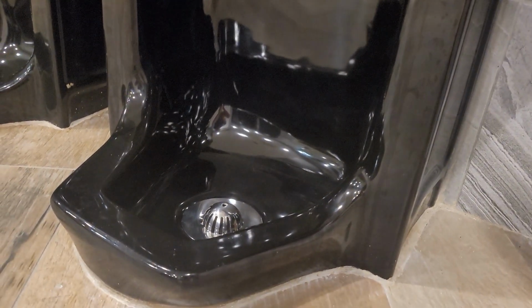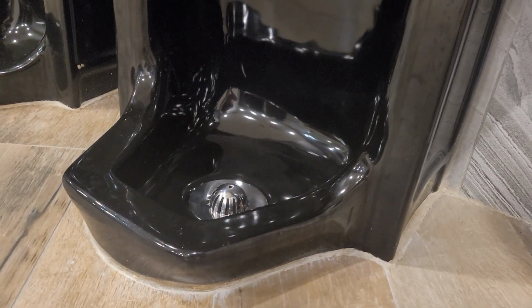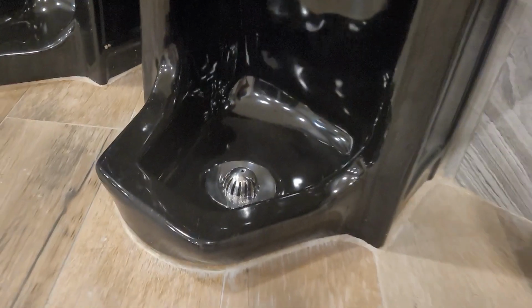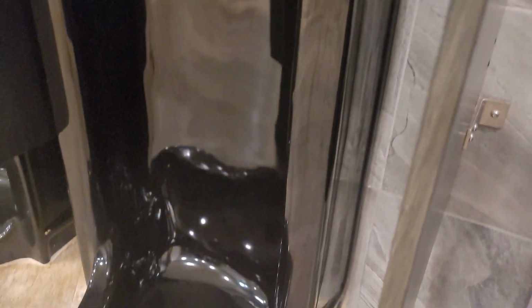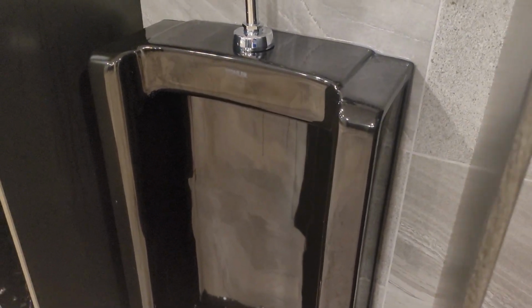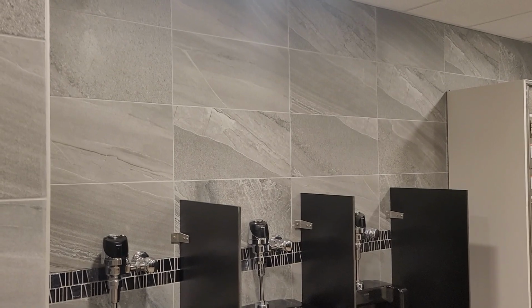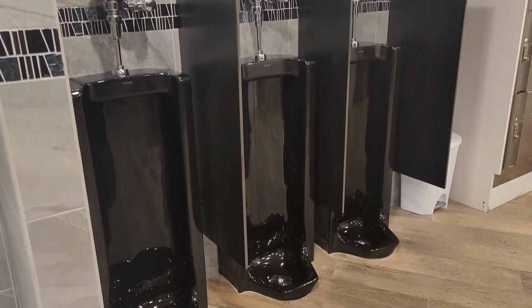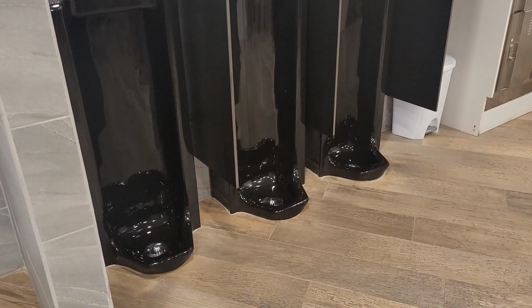At the end of the day, stall urinals are really chosen by preference. If you are willing to deal with this, I definitely think it's a lot more beneficial compared to a traditional washdown urinal, but there are also some trade-offs that might turn some people away. Though functionality-wise, it is a lot better and it clogs a lot less compared to a traditional washdown urinal with a built-in trapway or a built-in strainer like a P-trap washout urinal. That's just something to keep in mind though. A stall urinal is not going to be for everyone, and that's perfectly fine. But if you're up for the test, I do recommend these, but the most I can give this is a 6.